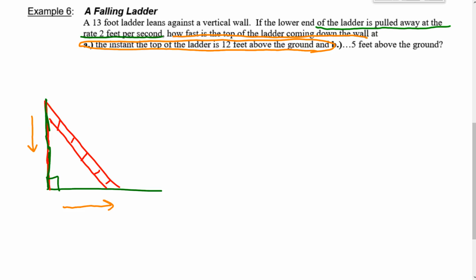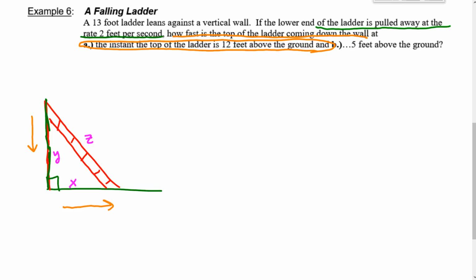So in a second we'll go off to the side and draw a little snapshot of what's exactly happening at that moment. But first we need to set up our drawing over here by labeling all the parts. Since the ground is horizontal, we're going to label it x, and the wall is vertical, let's label it y. The slanted ladder here, let's label it z.